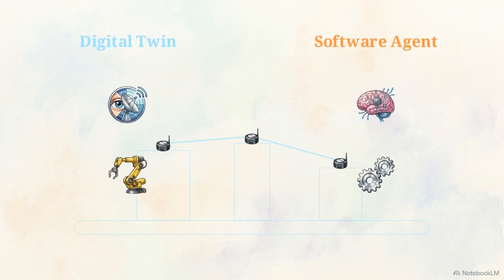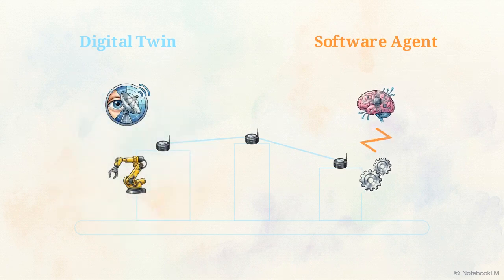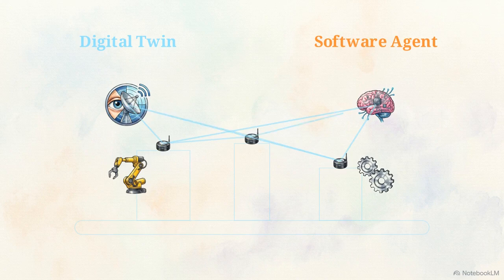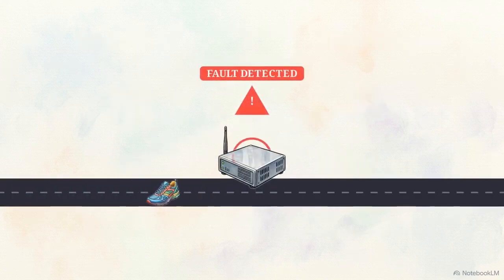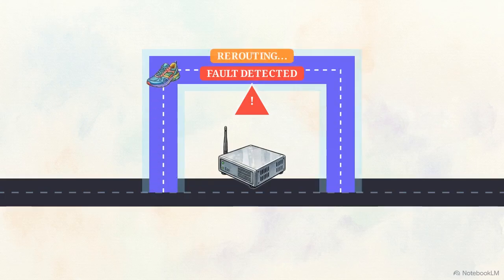Modern factories rely on two specific types of software to manage this chaos: the digital twin and the software agent. Think of the digital twin as a flawless set of virtual eyes and ears, and the software agent as an active, decision-making brain. This partnership is what drives Industry 4.0, a production floor that can adapt to changing orders and solve its own problems on the fly.